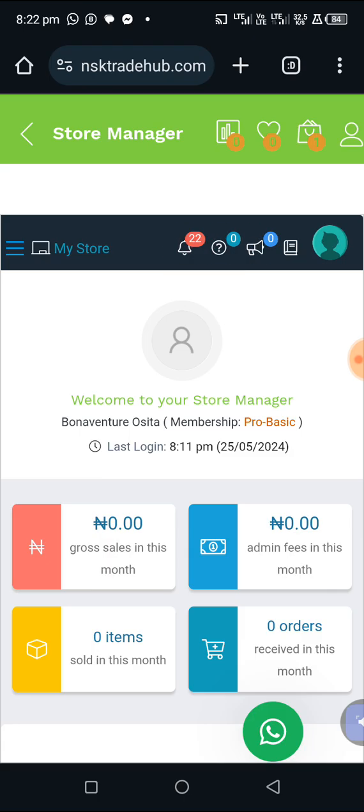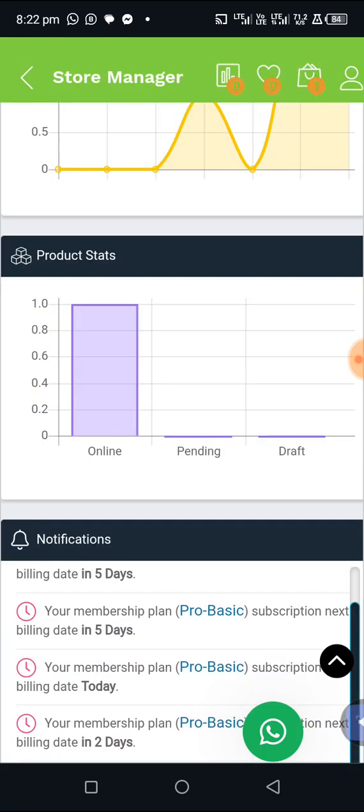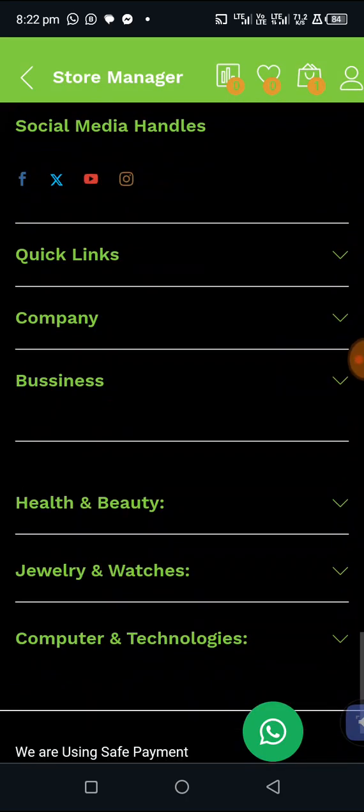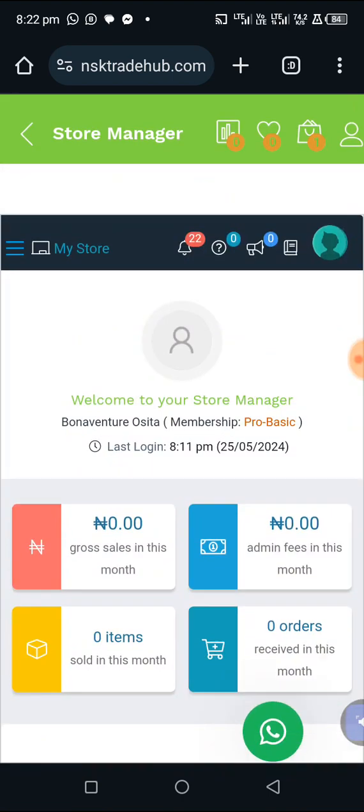Membership plan I choose. This is the membership plan, and this last login and every other information you need to know. If you like, you scroll up to see some other things you feel like you understand. But let's dive in. You can start setting up your shop or office from this icon looking like human being here at the center. You can touch it and it will open.